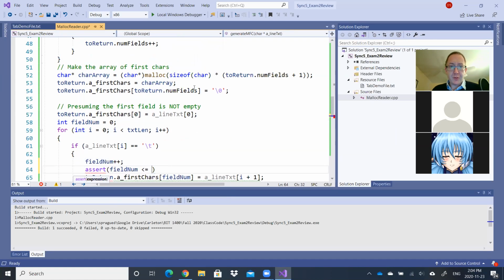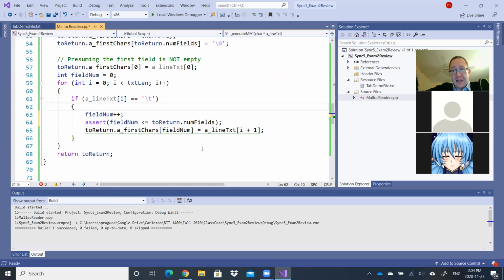That's equal to. This is the kind of test I would want. What's a safe thing to know? I know that the field number I'm on has got to be less than or equal to the total number of fields. Otherwise, I'm outside of the bounds, right? I'm in trouble if I try and do anything else.